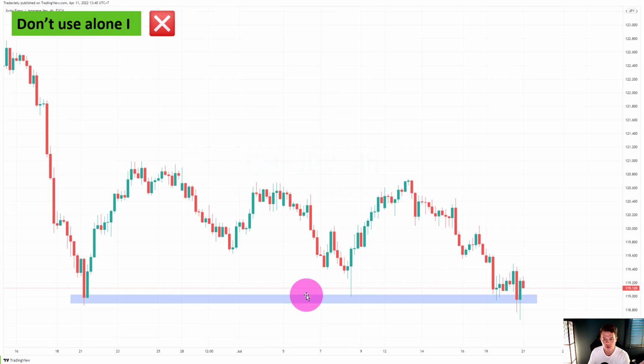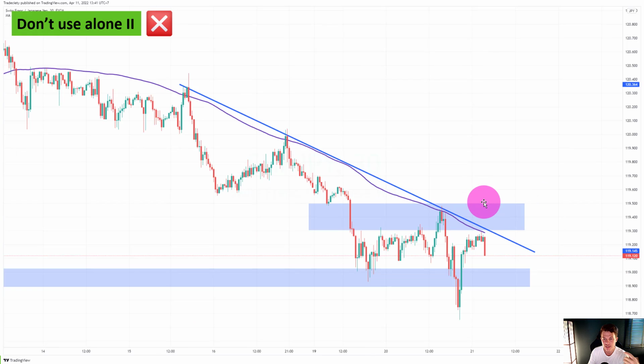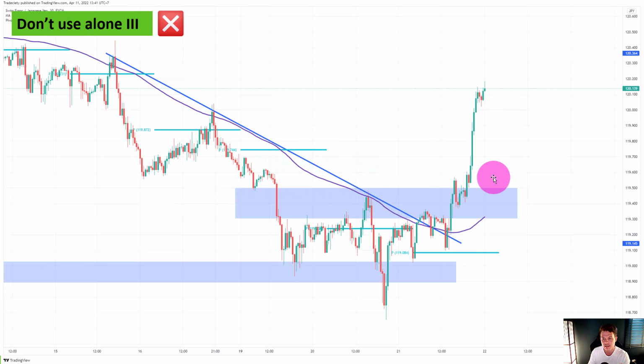So we could be saying, okay, we have this higher time frame support, we want to buy, and on the lower time frame to get into the trade we need to get above this cluster. We need to get above the trend line, above the moving average, above this flip zone. And once we get above this, then we're going to go long in accordance with the higher time frame support level. And then you can see what happens afterwards.